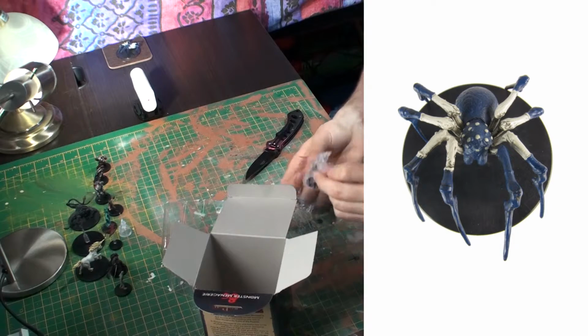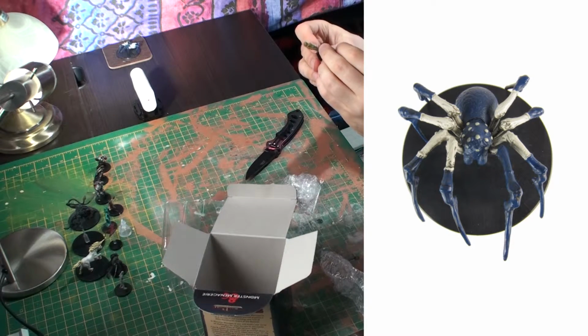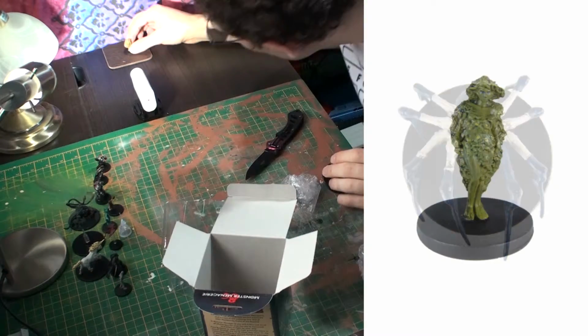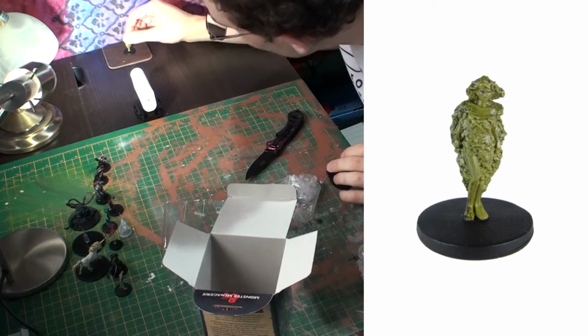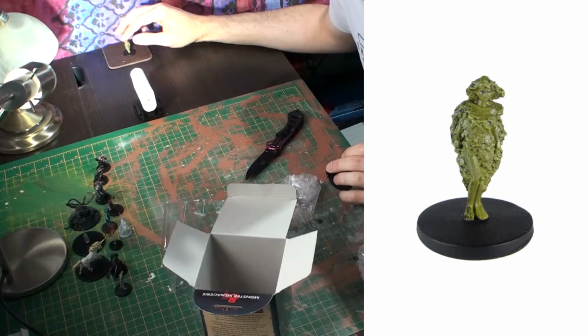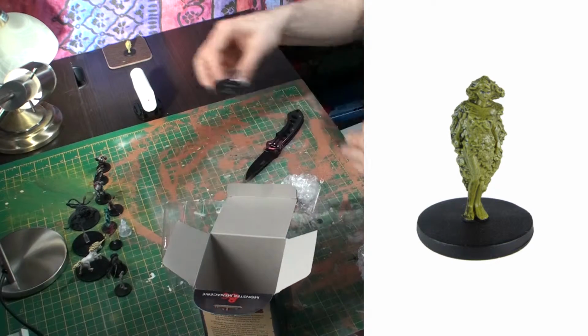Oh, nice. We have a dryad. I was hoping to get one of these. Quite an interesting paint job. It's got this really weird texture to it. The hair from the back just looks like moss growing on a tree, and then you turn it around and boom, it's a dryad staring you in the face.